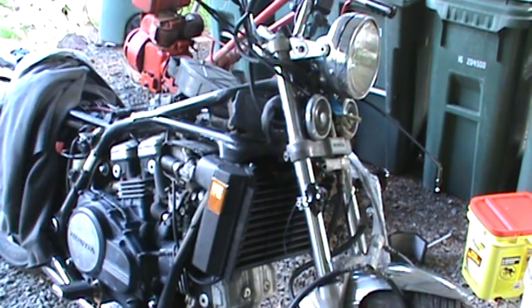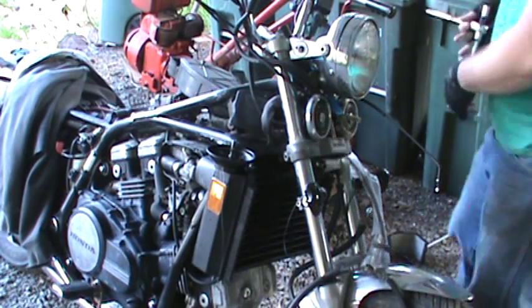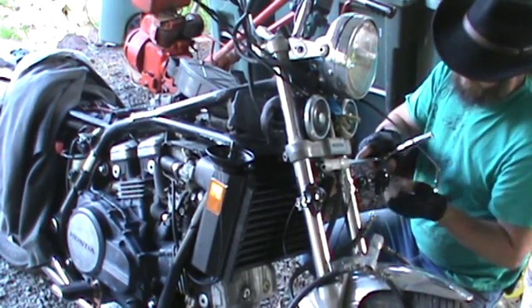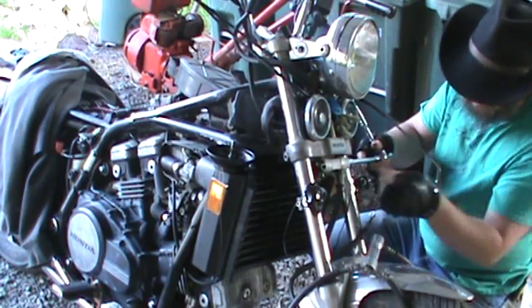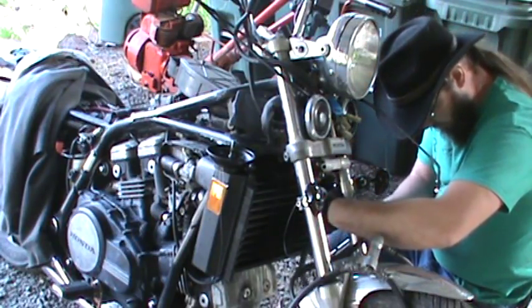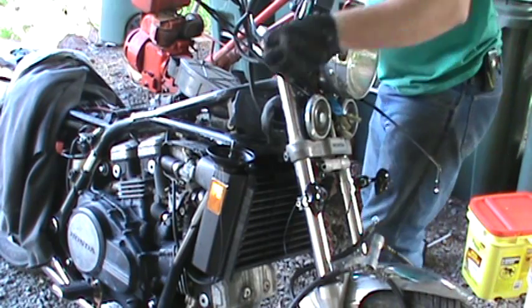Let me get my nut bowl. Keep track of your nuts and stuff, because that will get you in trouble. Well, I thought I had drained more out than I had in here, but it's all good. It's all going to come out anyways. You really don't want to get this stuff on your hands. I know I don't have gloves on, but I'm going to wash my hands here in a minute anyways.